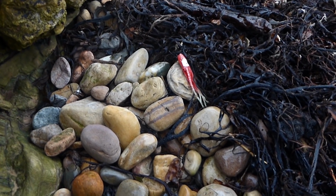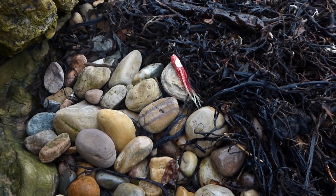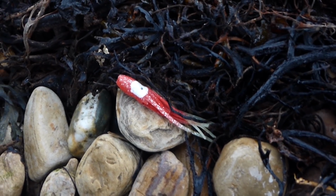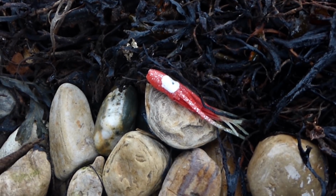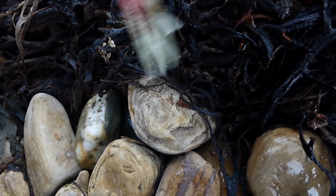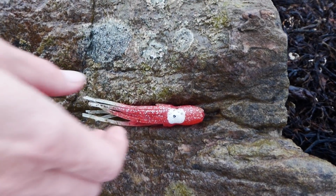Now, I know I said that the ball was maybe the best find of the day, but actually I've just found this really cute wee red lure. It's a wee squid, but it's in red, so we're definitely going to take that. And maybe we'll use this for one of these wee plastic shadow frame things that Nicole did. So cool. Oh, that's so fun. It is, isn't it? Yay. Okay, there it is, Squiddy number 2. That's definitely the find of the day.